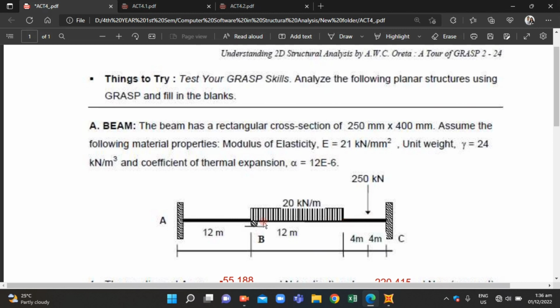So our nodes here are 1, 2, 3, 4. So I'm going to create 4 grids. Well, basically we can divide this member here into 2 for the purpose of assigning the point load, or actually dividing it because we're going to assign a nodal load later. So it will give the same analysis result. So let's proceed and plot this into our software.